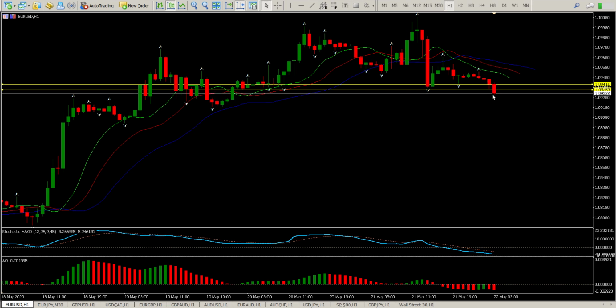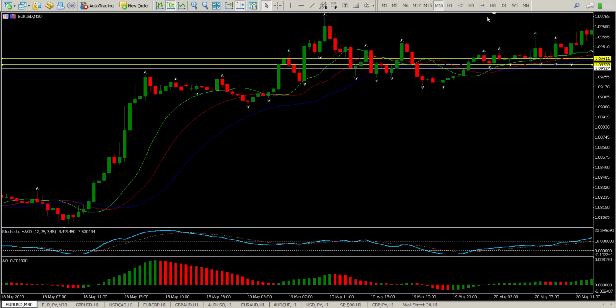So what I'd like to see is a move down, a green bar back up, and then you should start getting a red bar down. And for those of you that are familiar with a 3-bar strategy, that is typically what the 3-bar strategy is. Breaking through a level, coming back to test it, and then moving down. Basically, you're getting a 1-bar retest on the time frame you're using. This Bill Williams strategy does work on the hour or the half hour.